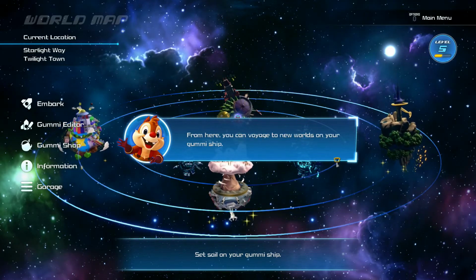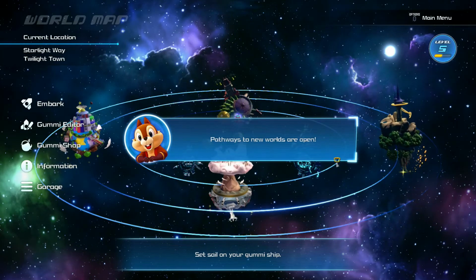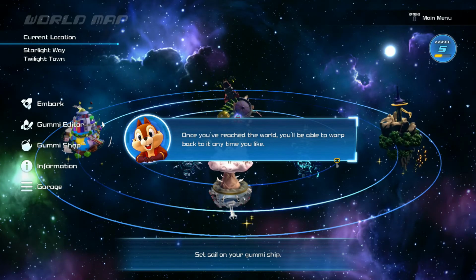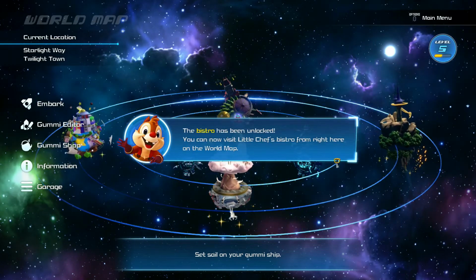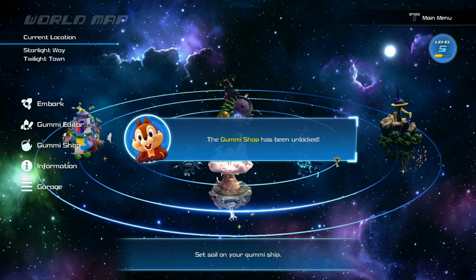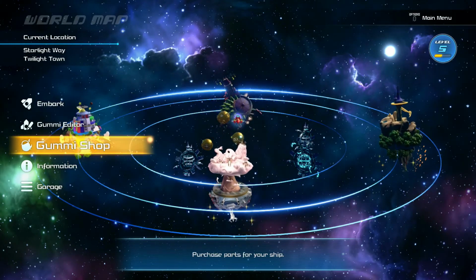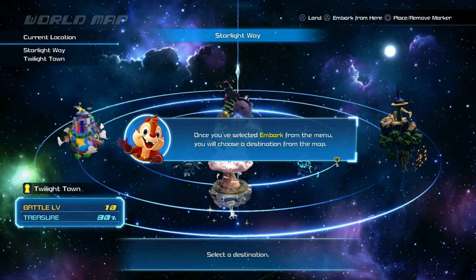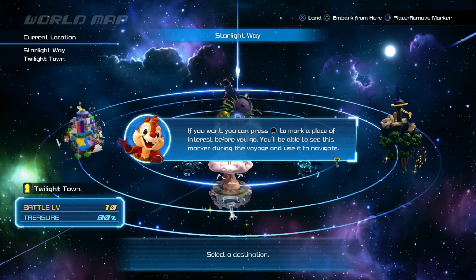From here, you can voyage to new worlds on your gummy ship, or if you've been creative, you can use the gummy editor to create your own custom ship. The places to new worlds are open. To visit new worlds, you have to reach it on your gummy ship. Once you've reached the world, you'll go to the warp again. Okay, cool. The Beast's shore has been unlocked. You can choose square to mark a place of interest before you go. Oh, okay, that's kind of cool.